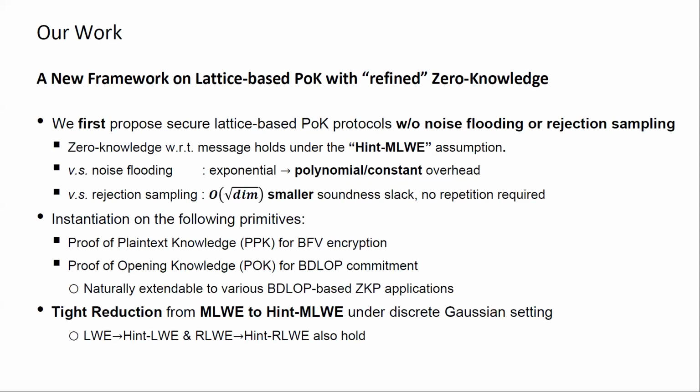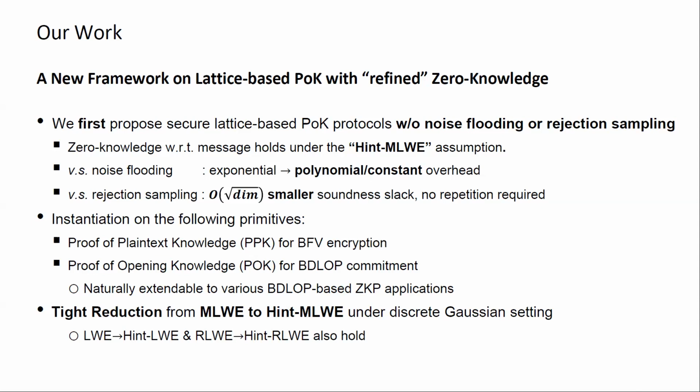So this is our motivation, and we exactly did this. We propose a secure lattice-based proof of knowledge protocol with refined zero knowledge, even without statistical methods. And this refined zero knowledge property actually falls under the computational hardness assumption called int MLWE. When compared to the noise splitting technique, our method does not have an exponential factor. And even when we compare to the rejection sampling method, we don't have the security dimension factor in the sampling stage. And we don't need any repetition.